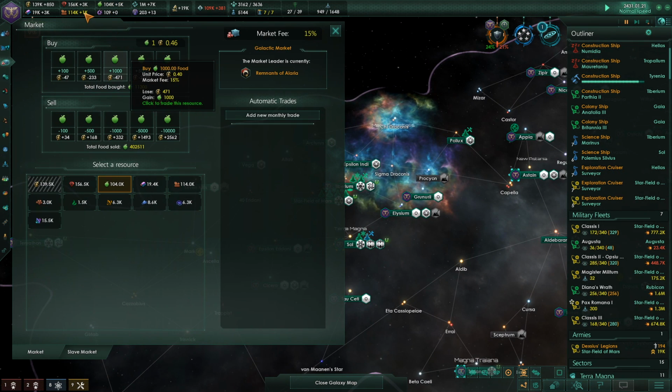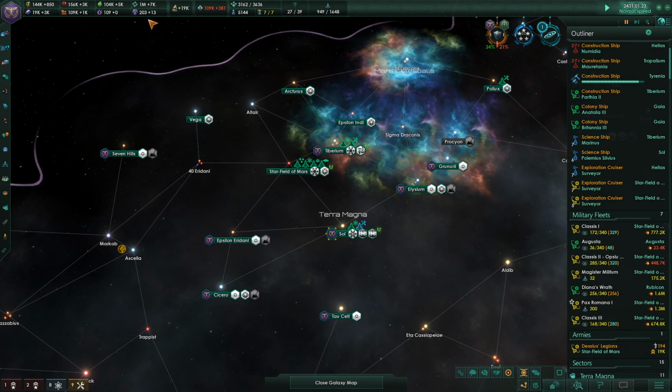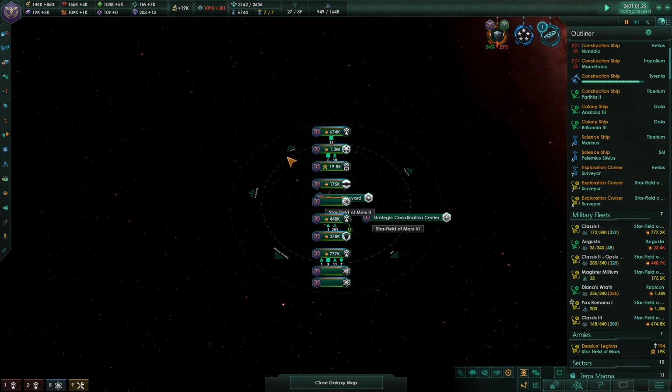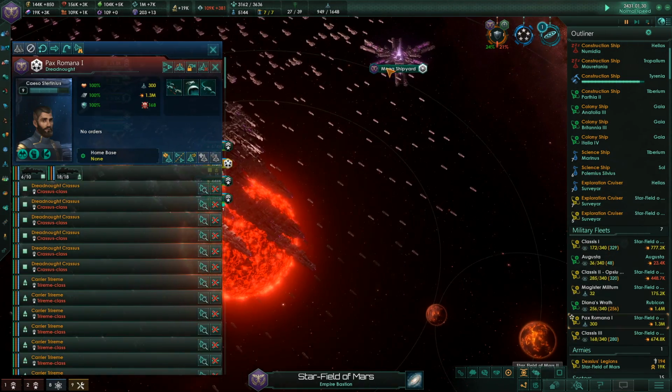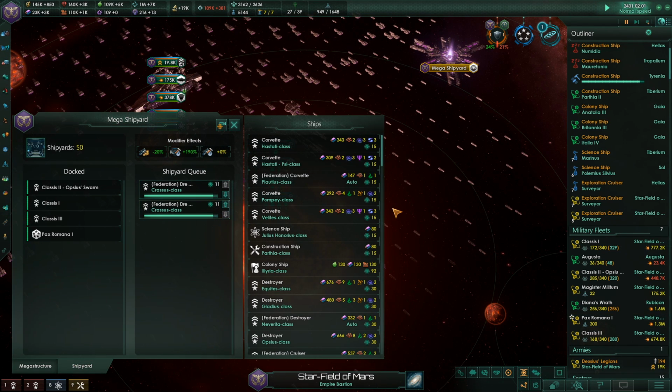Again, just gonna sell off what we don't need here. Alright, good. We have over 1 million unity right now as well, which is kind of insane. Okay, so the Federation fleet, is it not back up to full strength? Just wait till these two get built and I want to see what it's at.